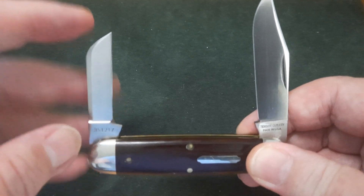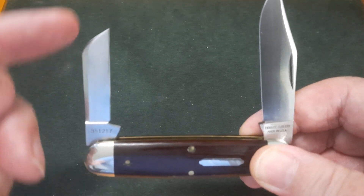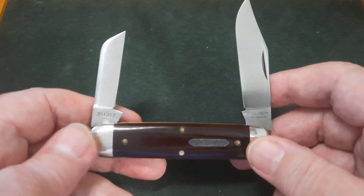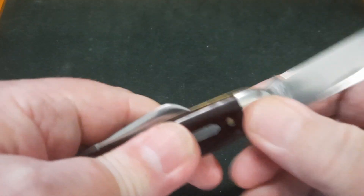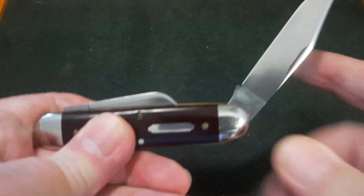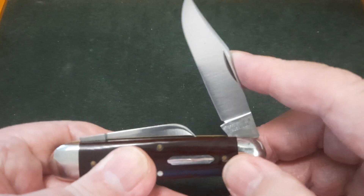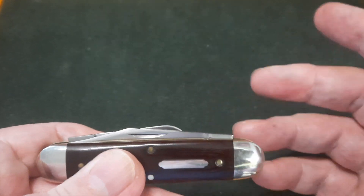This is a sheep's foot. A lot of people call these coping blades, but the coping blade to me is the one that comes more blunt — it just doesn't have a smooth bend, it sort of goes straight over. But if that's what you want to call it, call it that. It's the knife that matters. It's got lovely walk and talk. This one does not have half stops — this is a cam tang. By cam tang, it just means that once you break the detent, there is nothing between there and the end. It doesn't slam right over. Once you get about here, you'll feel a little bit of resistance and you'll know it's going to go. That's a cam tang.